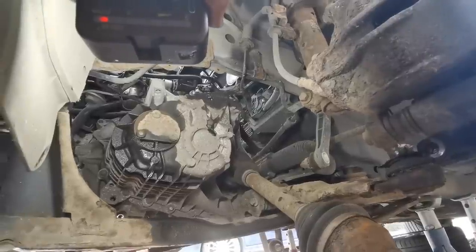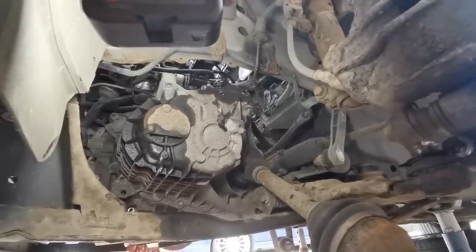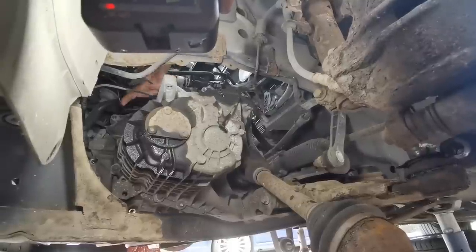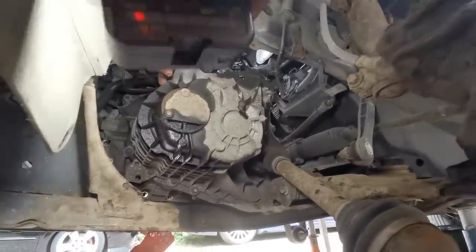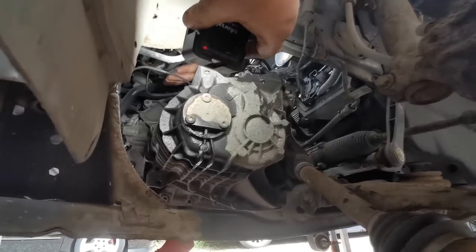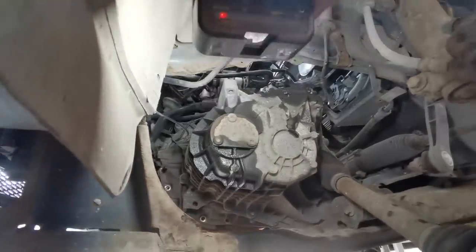Probably about there. Just stop it there then. Okay, I'm going to try and manhandle that gearbox out now. Hold on, there's a clip there. There's a little clip in that cable there, isn't there? Yeah. There we go, just a little plastic clip there, folks. Is that out? That one's off.